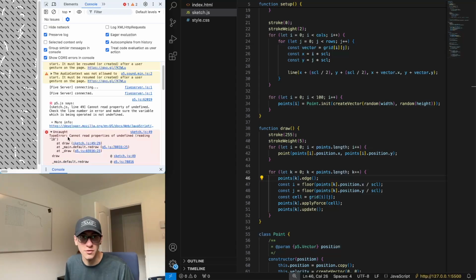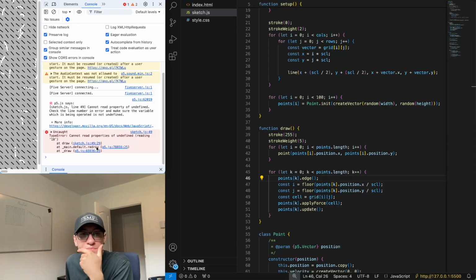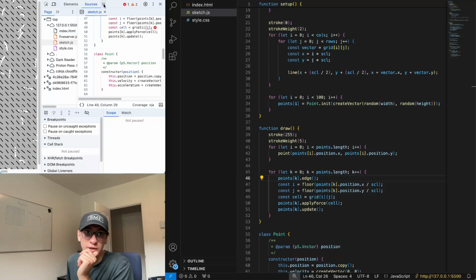Okay, so there's still an issue, right? What is that specific issue? Can't read property of undefined reading 10. It's the same place, right? Okay. I want to do one small trick and see if it works.